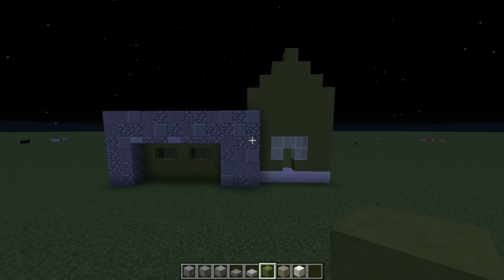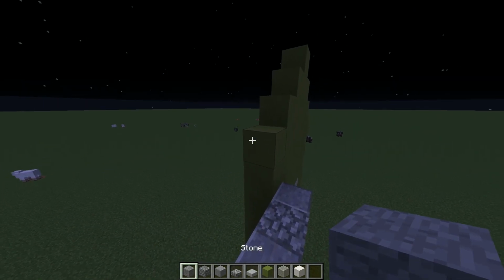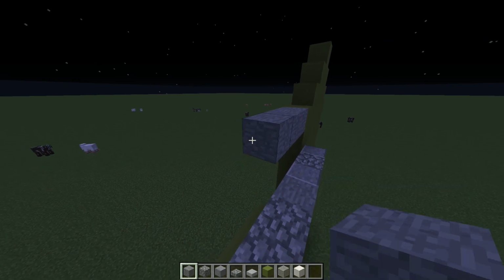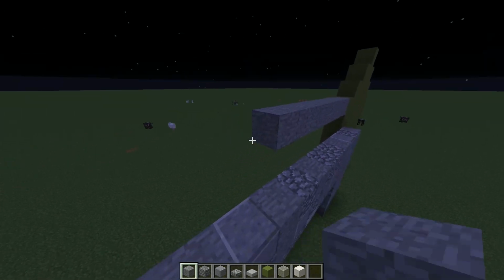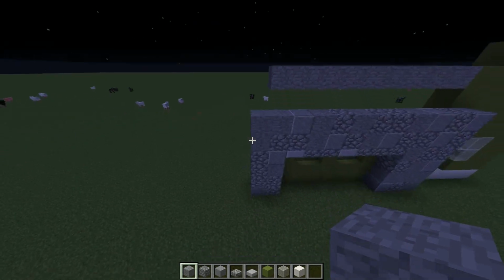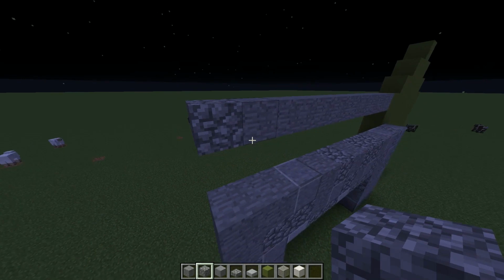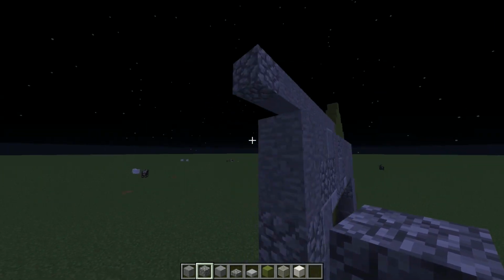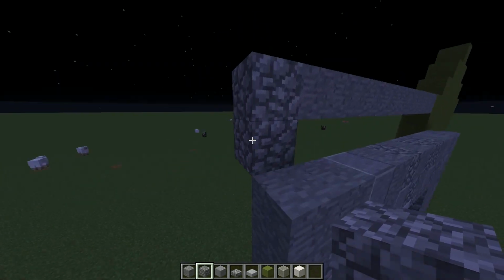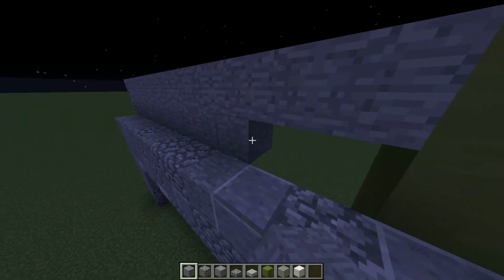Okay, so on the next layer, guys, you're going to get your stone, and you're going to go 1, 2, 3, 4, 5, 6, 7, 8, 9, 10, and that's it. So we're just going to have 10 in total there, and then you're going to place 1 more there of cobblestone, just there like so. Underneath that, you're going to place 1 cobblestone, and then underneath all the rest, you're going to place some stone.